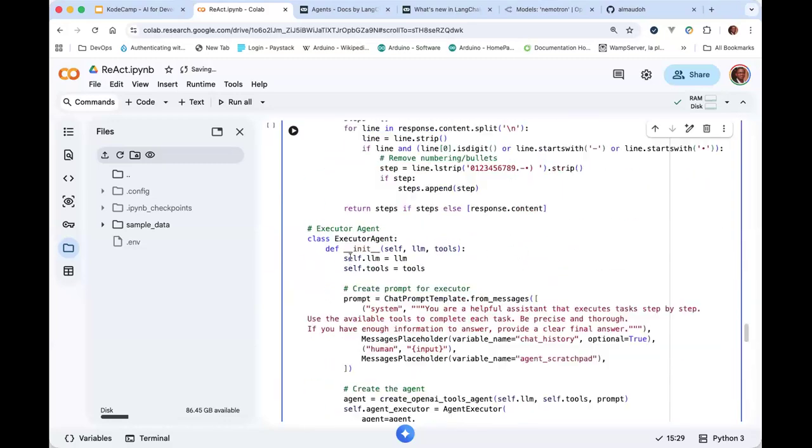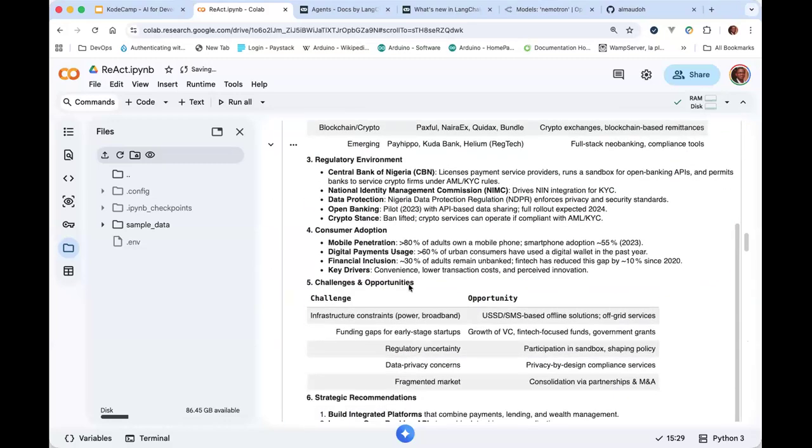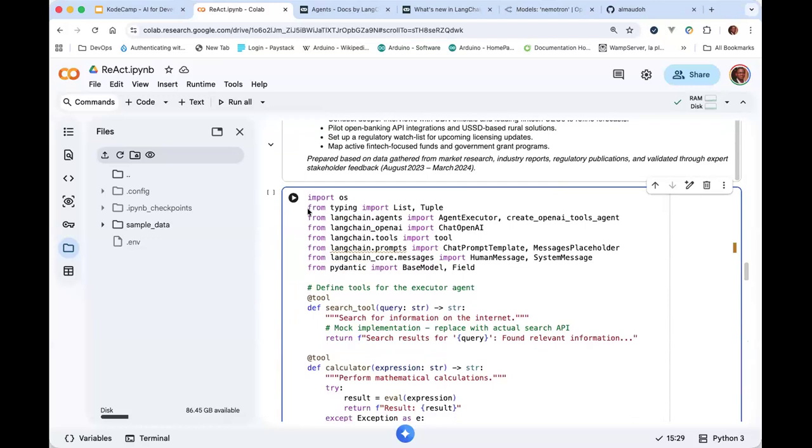a full implementation if you were doing it yourself. Look at this. Well, this is still using the old version, LangChain Classic. So you have prompts, LangChain agents.